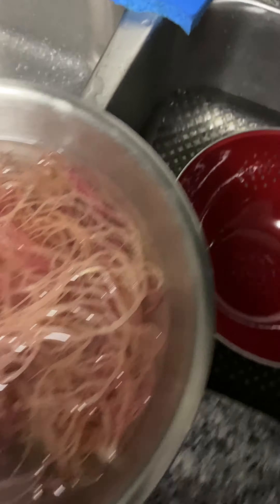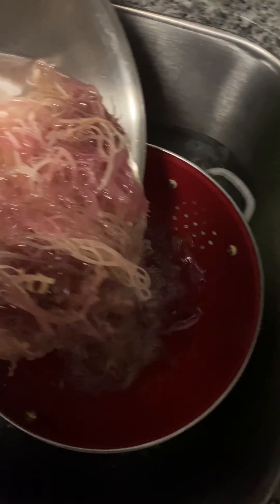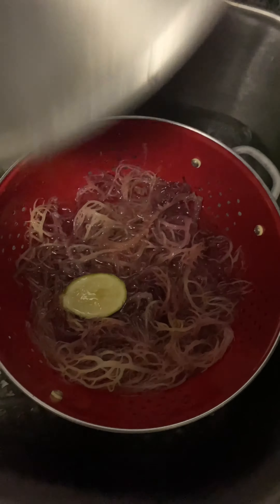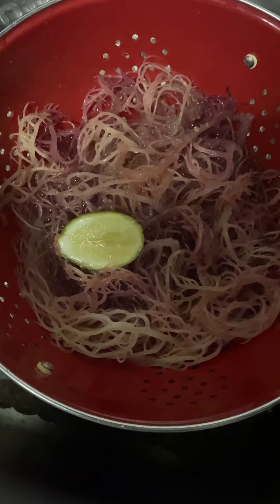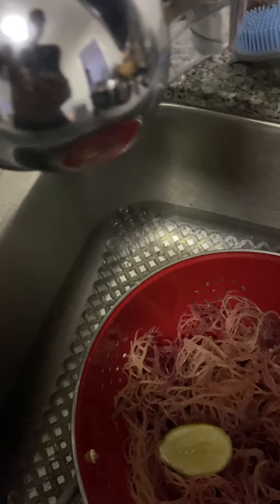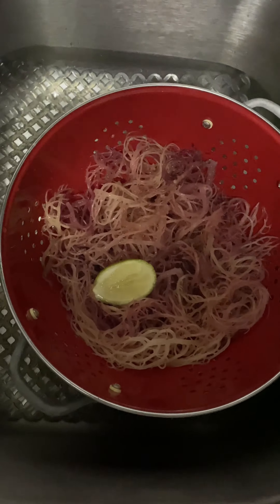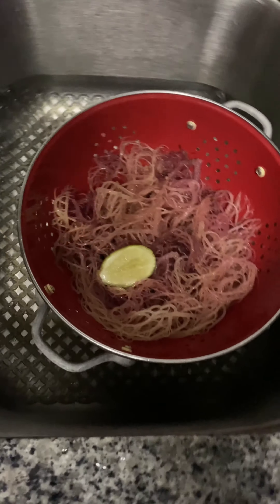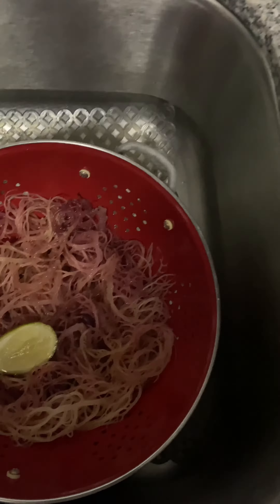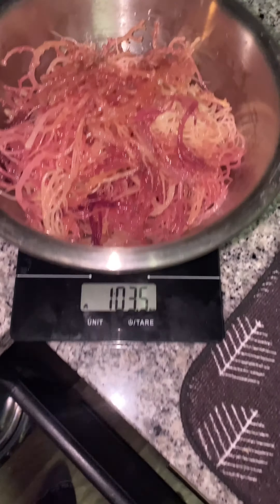This has been soaking for about 12 hours. Next step is to drain it — I already washed it, just rehydrated it. You still want to rinse it off. You can use purified water, spring water, or distilled water to do that. We're about to weigh it to see how much it expanded. This is two ounces of the sea moss.